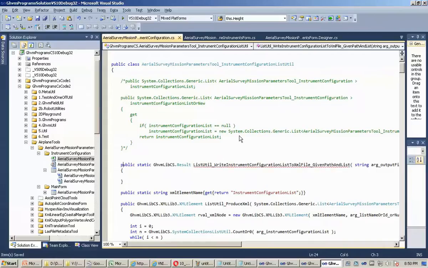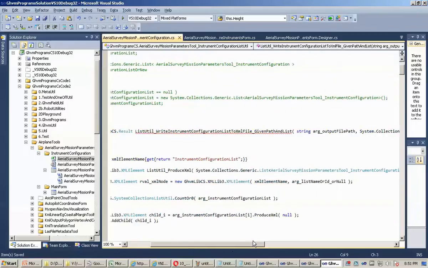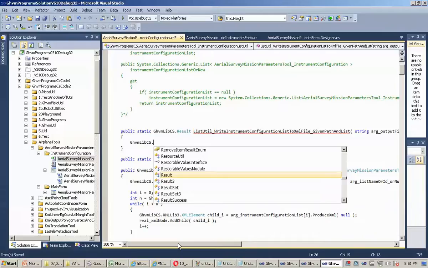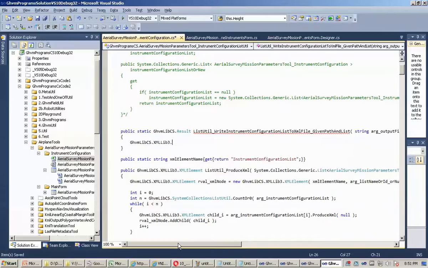And what we're going to do is first of all get a root XML node for that list. XML instrument list.